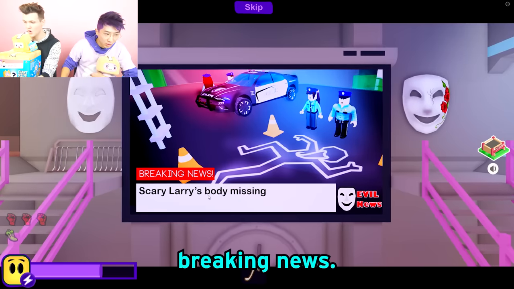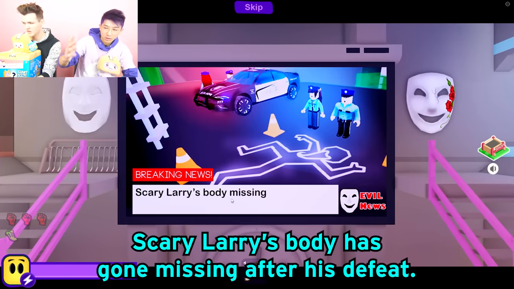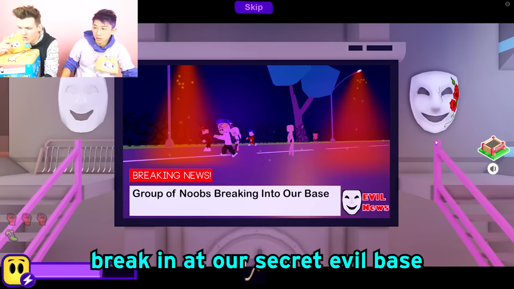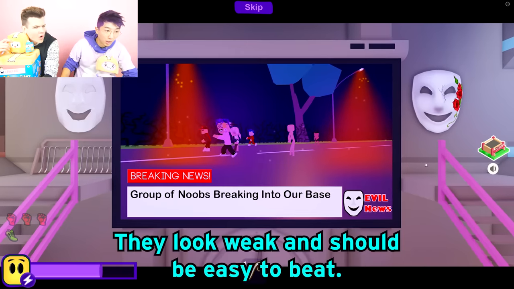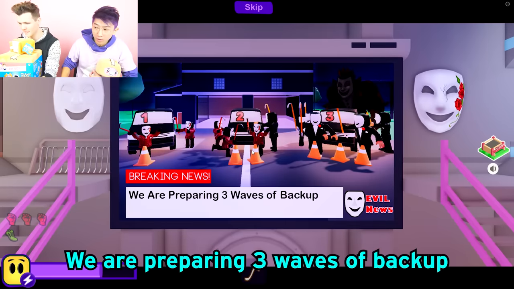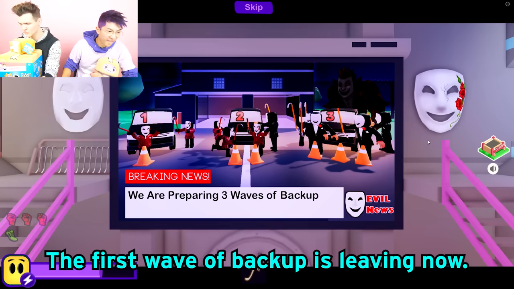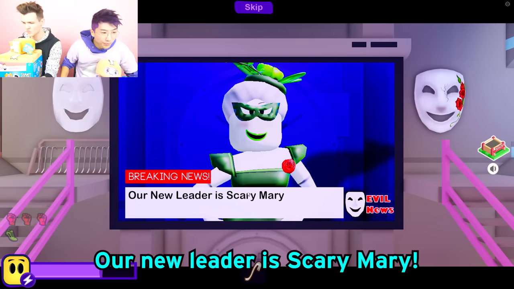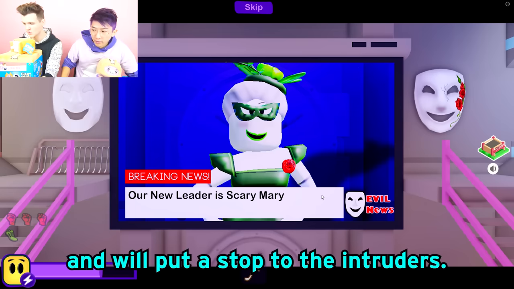I repeat, breaking news. Scary Larry is missing. Scary Larry's body has gone missing after his defeat. Now, a few weeks later, there has been a break-in at our secret evil base by a group of intruders. They look weak and should be easy to beat. We are preparing 3 waves of backup to defeat them once and for all. The first wave of backup is leaving now. Our new leader is Scary Mary. Scary Mary! She's meaner, more evil, and will put a stop to the intruders.